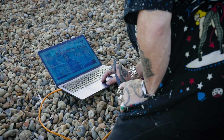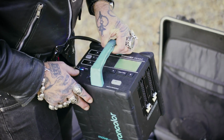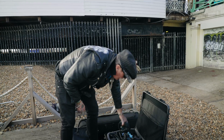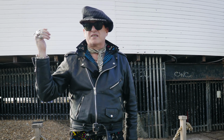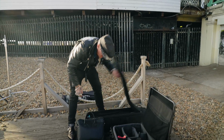Great, so we're just going to have a look at some of the kit that we're going to be using. In terms of lights, just check I've got some power in that. I did charge it earlier. I'm using a Broncolor Move Pack, and pretty much with this, a couple of heads. Now, because Brighton's got such amazing light, usually you can piggyback off the sun as well, which gives a really nice backlight. Probably one of my favourite bits of kit is this.